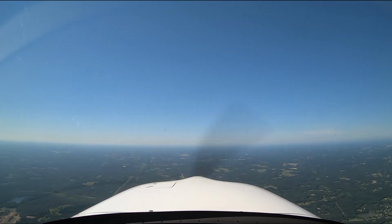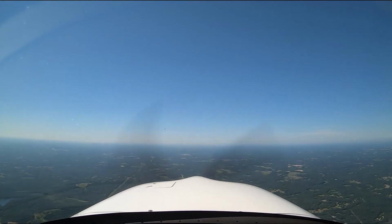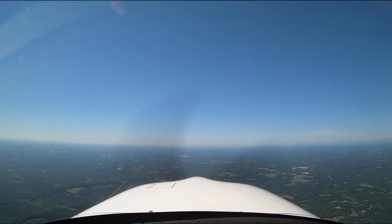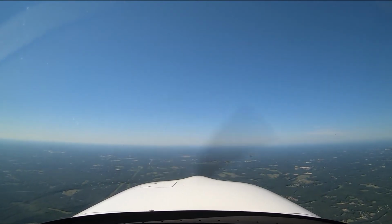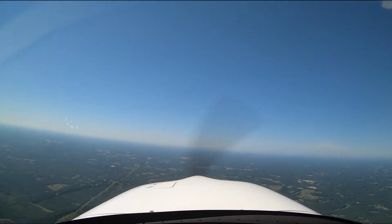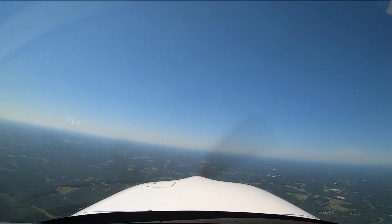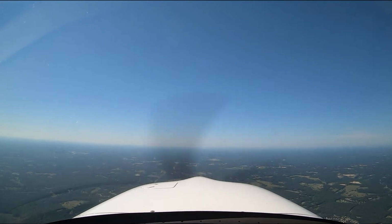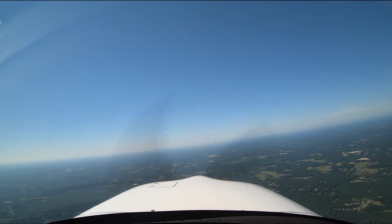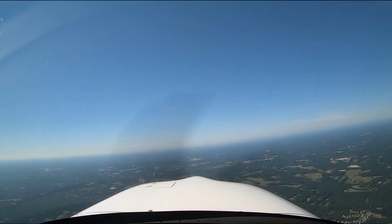Somebody's out here 500 feet below us, coming at us. Do you see somebody over that way? Actually, it should be pretty much in front of us. I got nothing. He's 900 feet below us now, so that's no danger. Easy out here. Yeah, but it could be a lot worse. This isn't bad at all.